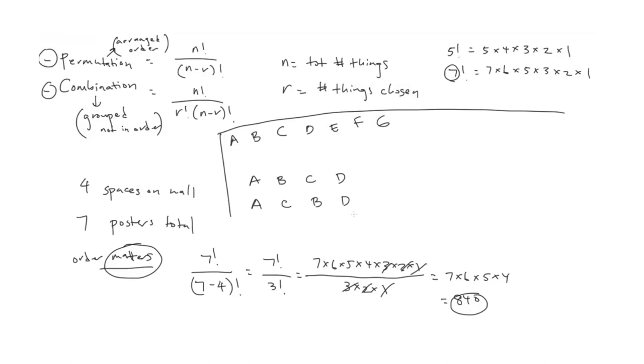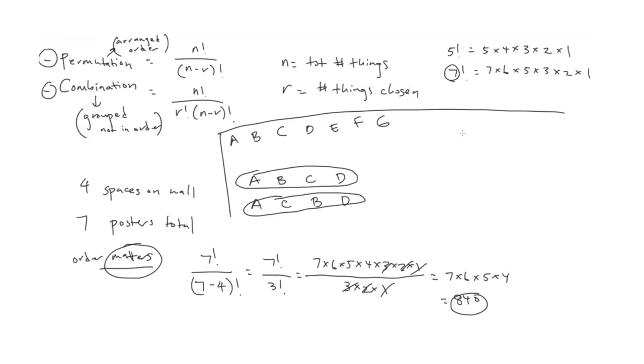However, in the second question that I asked you, how many different ways can we simply group these seven posters in groups of four? If I made this as one group, can I make this as a separate, completely different group? In this case, the answer would be no, right? Because it doesn't matter in what order they go. A, B, C, D makes one group, and we have the same letters for that same group. They make exactly the same group. So in this case, we would have to use the combination equation.